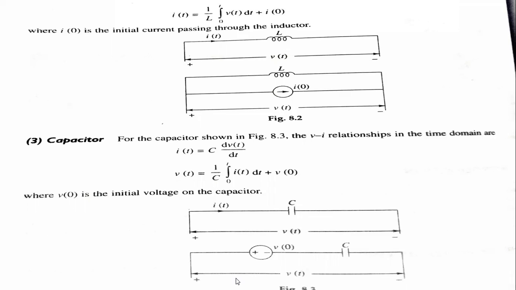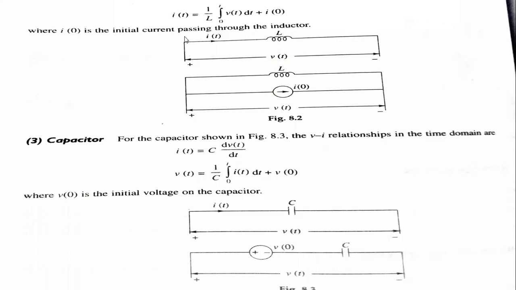If you are writing for the inductor, see here, two cases are mentioned. If I am writing the equation for the inductor with V of t, what will be the case? If I am writing my equation of L with respect to I of t, what will happen? Here the current starts to flow. The initial current passing through that inductor at t equals 0 will be 0 initially. So if we observe the same current at t equals 0, how can I write my equation?